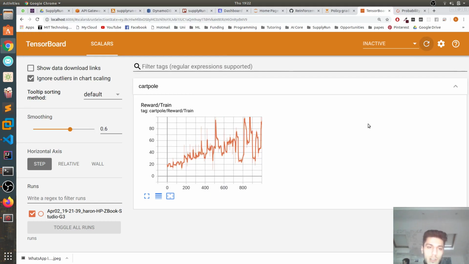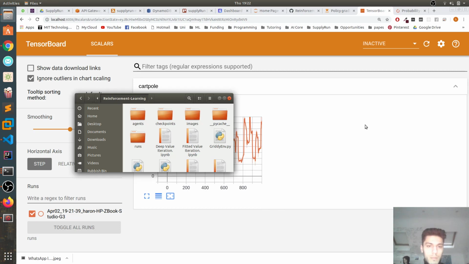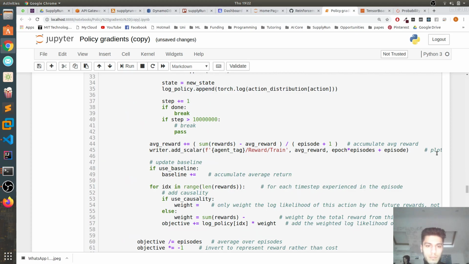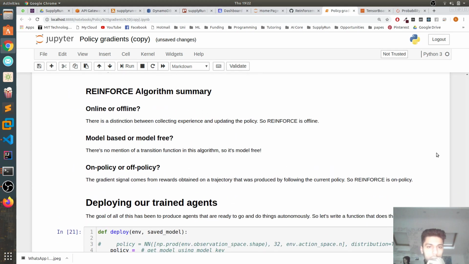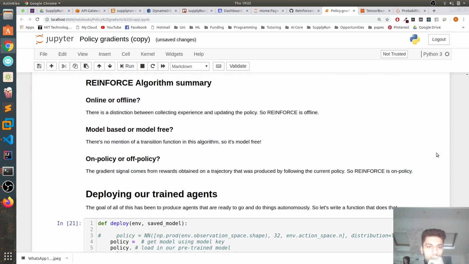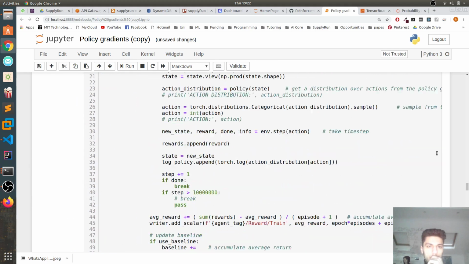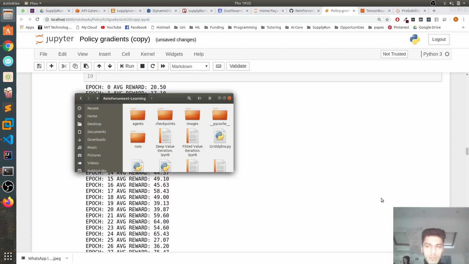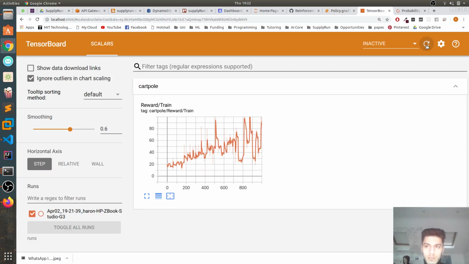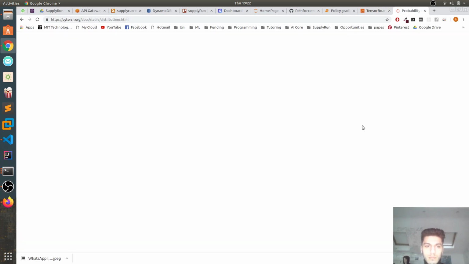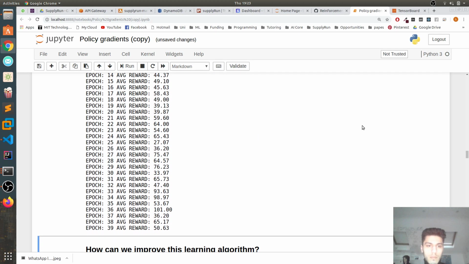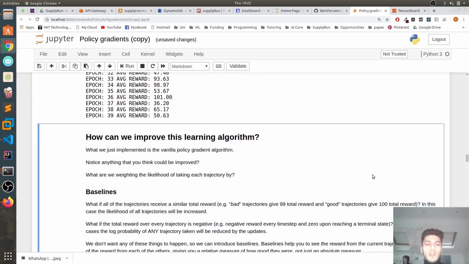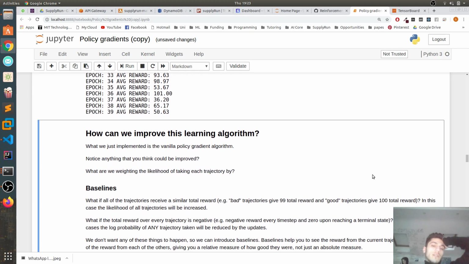It's not just consistently improving. So that's called REINFORCE, vanilla policy gradients.